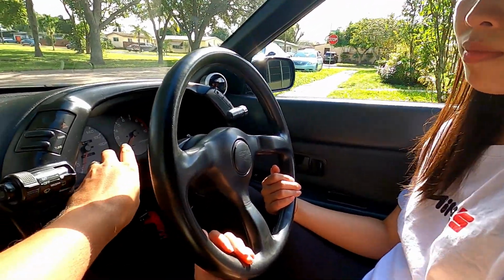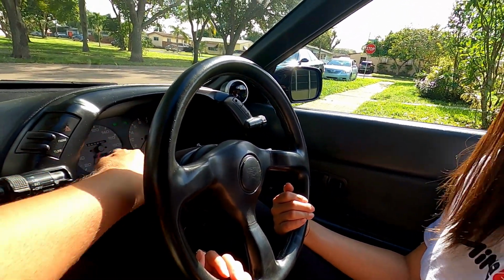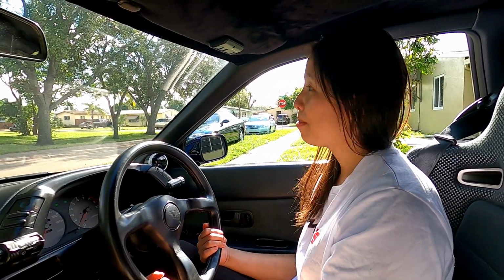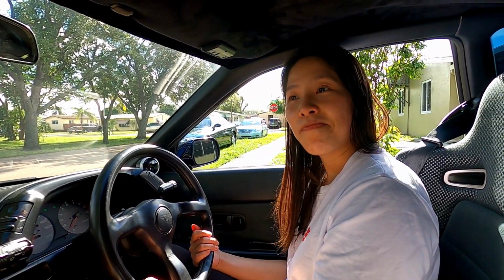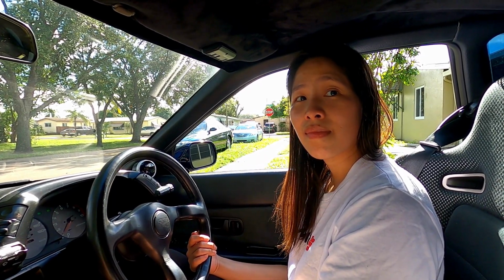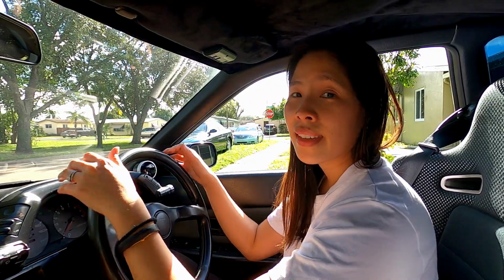What's the speed limit on the first gear? You're only good for probably about 25, 35 when the revs start getting high. Oh, okay. So then I don't know if I'll be going past 30, quite honestly. Exactly. So when the car starts getting louder, that means you're revving higher in the gear, so you need to shift into the next ascending gear.